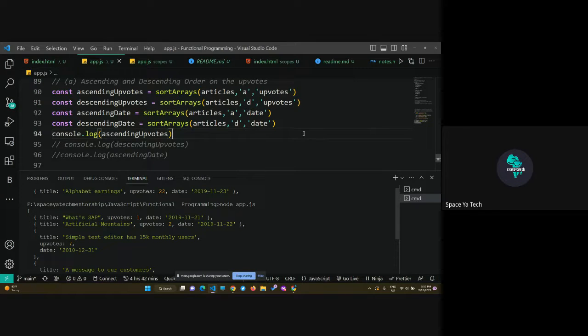And then I can also do it with descending upvotes. I pass in the articles, the order, and then the property, which is upvotes. And I can still reuse the same function to also sort ascending date and descending date by simply changing the property. And it will still work.